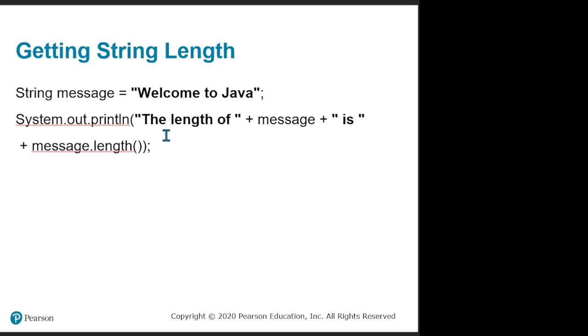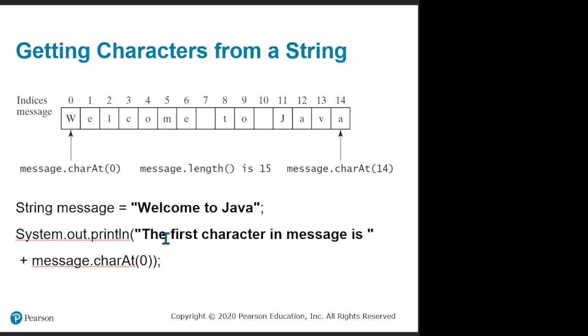So they're using a print line to show the message length, just like we did in the textbook. I prefer the printf as it controls formatting, and we're going to be doing more and more with printf. So this chapter, I'm introducing it now. You can read section 4.6 to get a better understanding of printf. And then if we get characters from a string, this idea of the array starting at 0, this is how a string is stored into memory. And so if we want a particular character, we reference its position offset by 1 because it starts counting at 0.